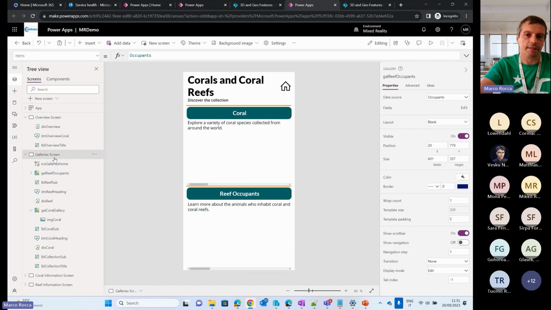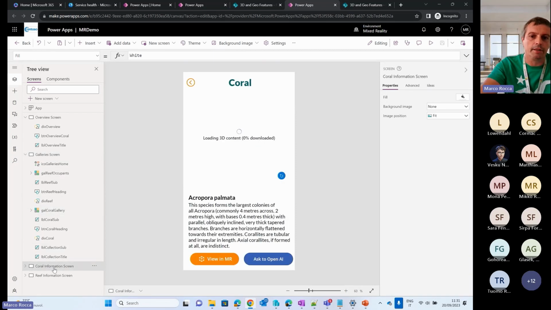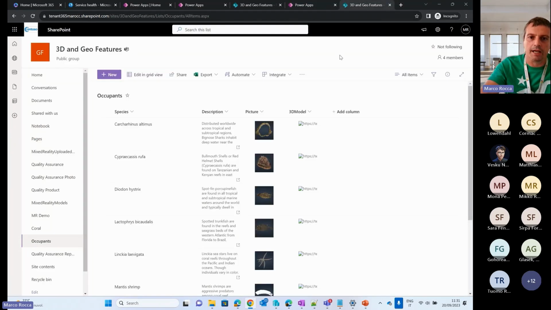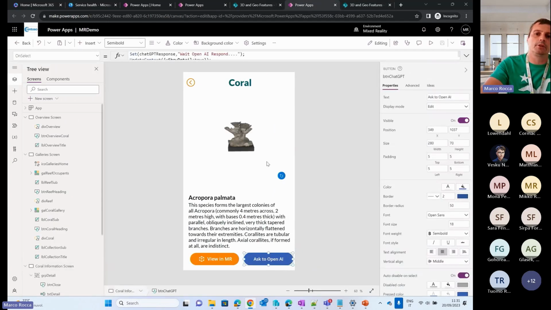In this screen, I have two galleries from the object. The concept is the same, but when you ask for information, the information is always saved in a SharePoint list. But for example, you can integrate your information.